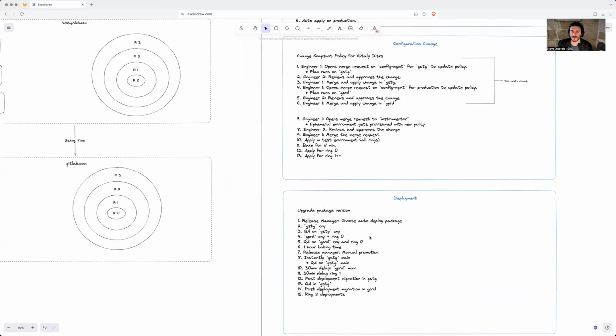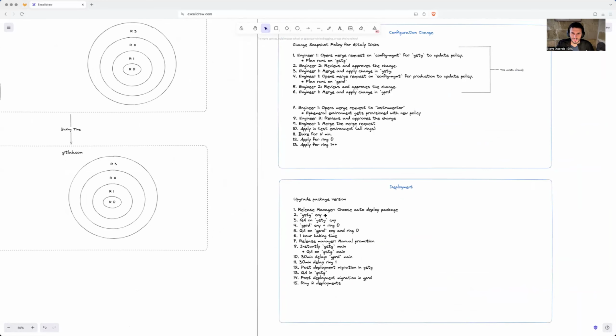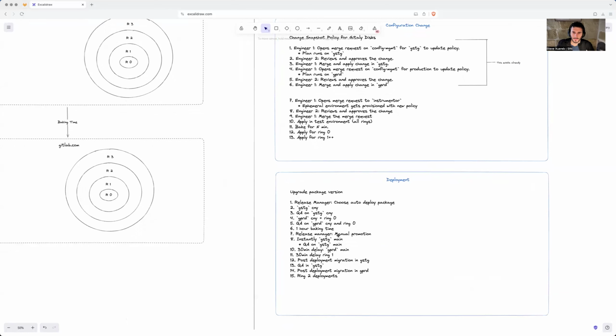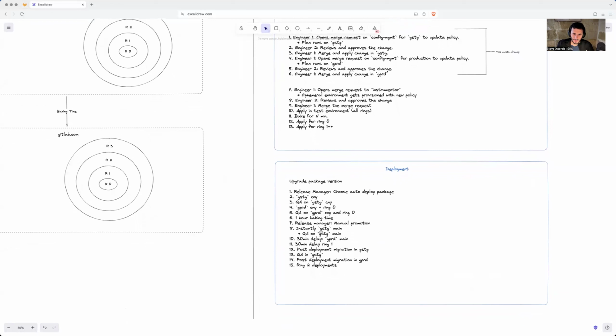And the deployment is the one that the delivery team has been doing this quarter, where an auto deploy package is chosen, it deploys to Canary, runs QA on Canary, deploys to production and ring 0, runs QA on both production and ring 0, bakes for 1 hour, and then the release manager does manual promotion.